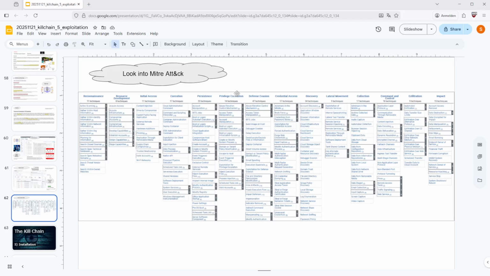If I see here, privilege escalation, discovery, lateral movement, collection, command and control, we don't have the word exploit explicitly. But execution, whenever something is executed, it's kind of an exploitation. And here you see the word exploit too: exploitation for client execution. Let me look with Control F for the word exploit. Exploit for privilege escalation, exploit for defense evasion. Yeah, so there are exploits everywhere. Exploit of remote services. Exploit public-facing application.